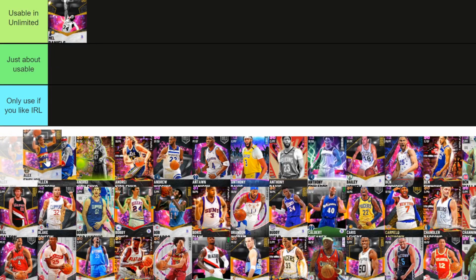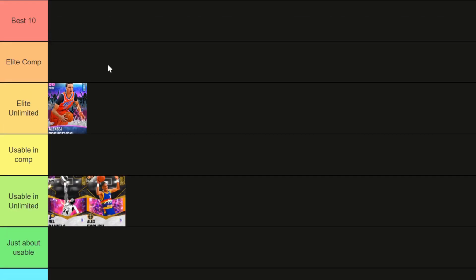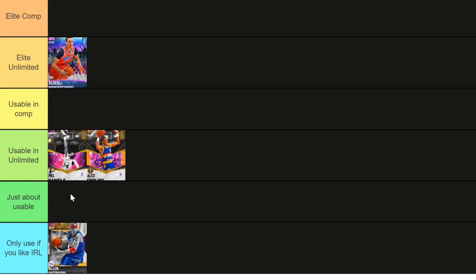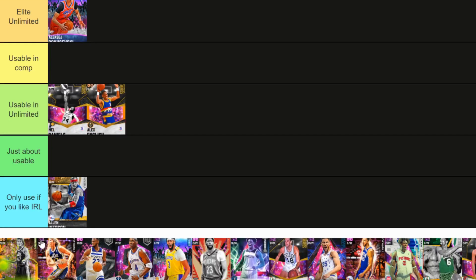Then we got Alex English. I'm going to say he's definitely more than decent in Unlimited. He's not great at any level. I've tried to use him competitively and I've been successful, but I think I'm the only person in the world that likes Alex English. Allen Iverson, prime example of Only Use If You Like in Real Life. A very, very, or I should say a very, very not solid player, and he can't move on next gen. Unless you're the biggest Allen Iverson fan, he sucks.